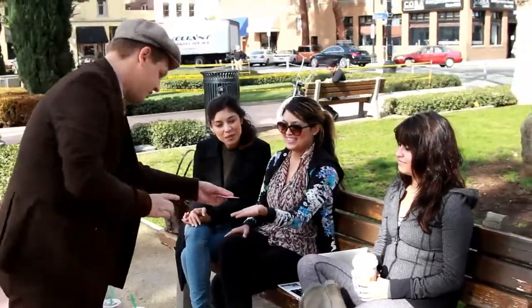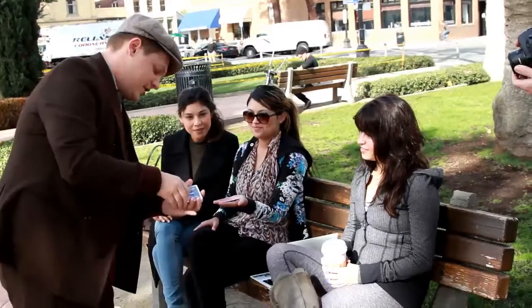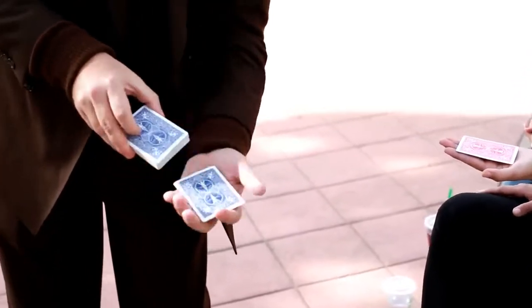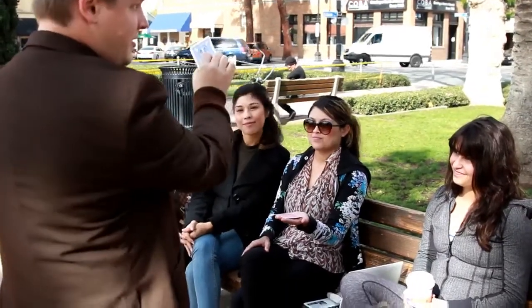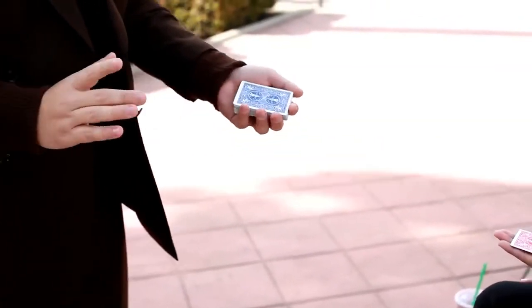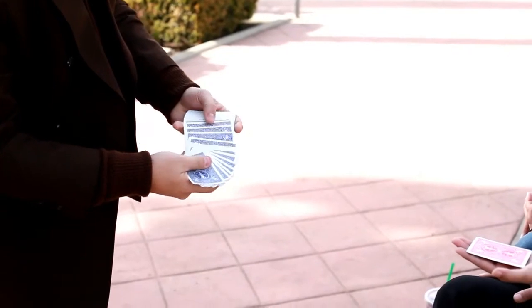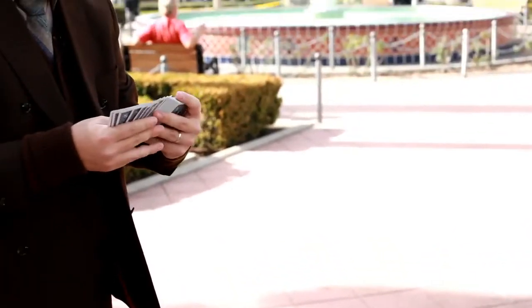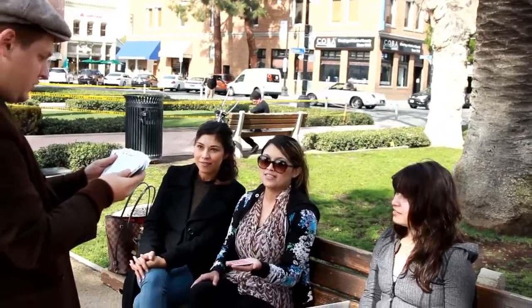Do me a favor, go ahead and hold out your hand. We're going to place it there, and I'm going to try one more time — I'm going to make it up just for you. Can you do me a favor? I'm going to go just like this. You'll say stop, and whatever card you stop me on, that's the one we're going to use. Say stop whenever you'd like. Stop. Right there? Okay, I'm not going to look at it this time. Last time I had the advantage because I knew which card it was, but this time I'm not 100% sure. One more time. One card. What card did you see the second time? Three of hearts. Three of hearts? You sure? Yeah? There's no three of hearts in here.